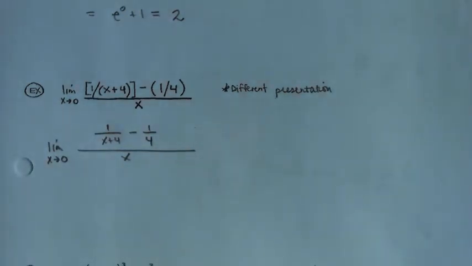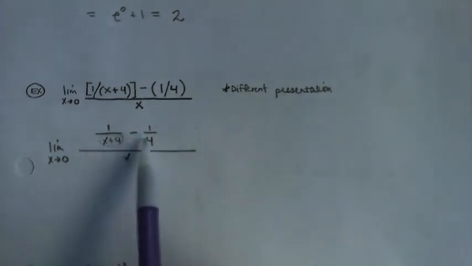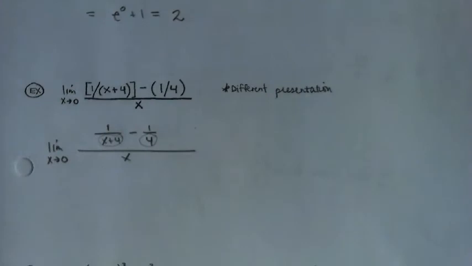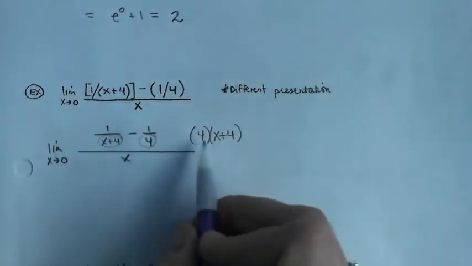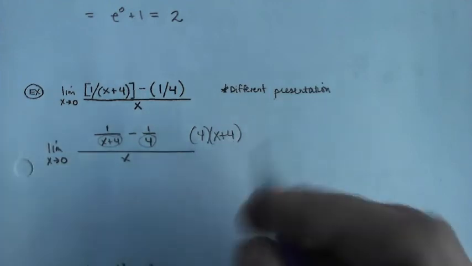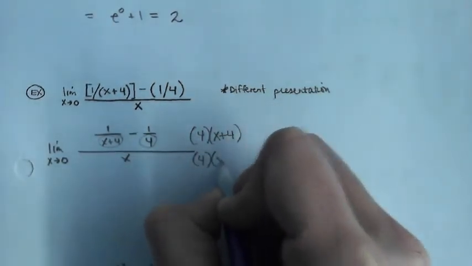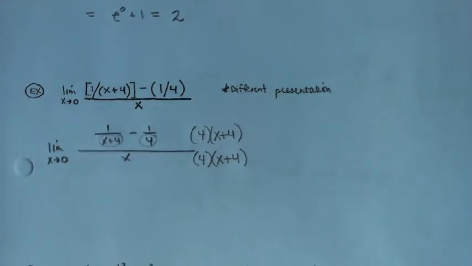Yeah, you're not clearing. You're trying to get a common denominator, then do the subtraction, and then you're going to keep, change, flip. But if you're clearing fractions, we're looking for the least common denominator of the denominators within the fraction. What is the least common denominator of those two denominators? And that would be a 4 and an x plus 4. So we multiply the overall numerator by that, which is going to require distribution, and we multiply the denominator by that, which we will not distribute out because we're not clearing any fractions there.